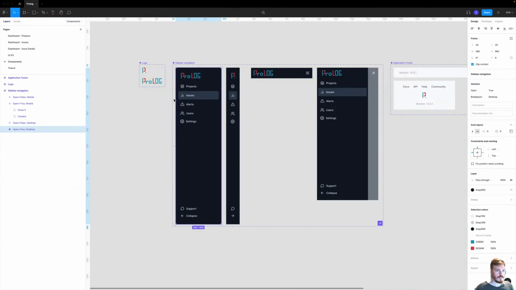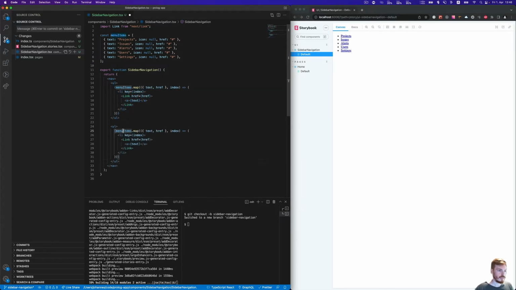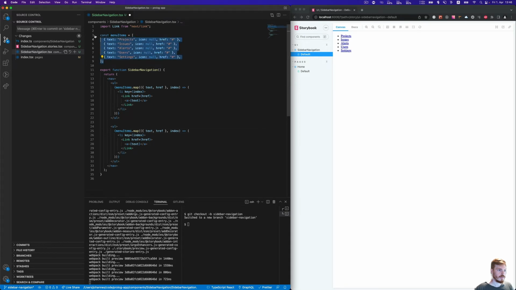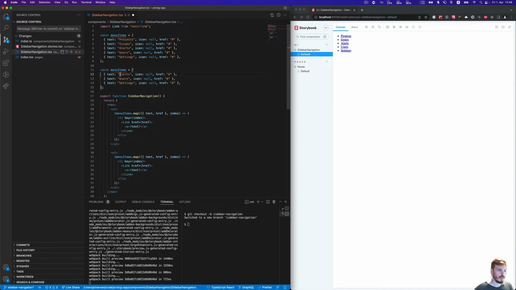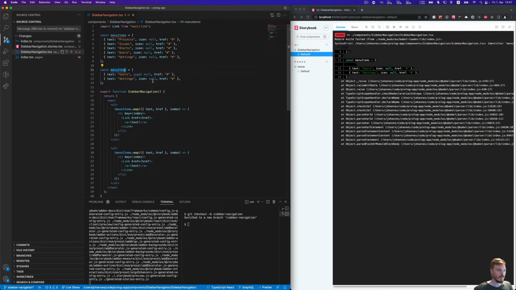Now the next step would be to style this. Maybe we should also have a second UL at the bottom, and then bottom menu items, I'm not sure. And then call this support and collapse. But I guess these are actually buttons, so let's not do this.